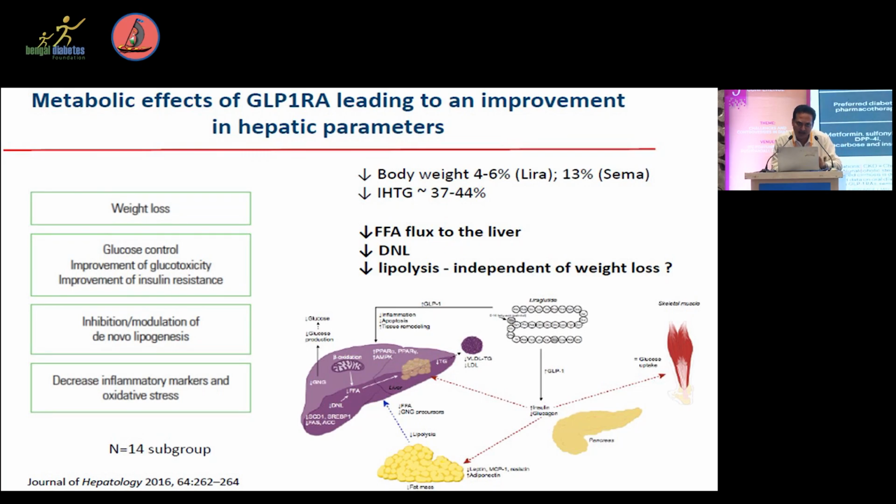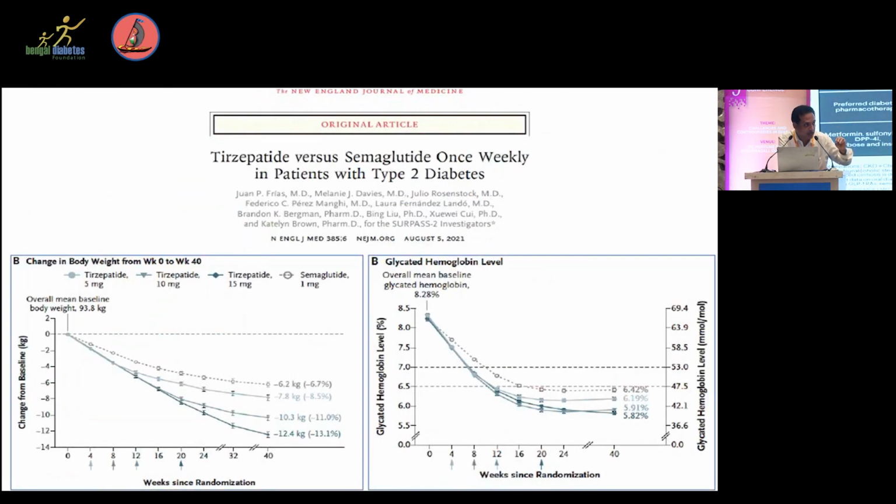The target HbA1c should be less than 6.5 or 7 as per the patient profile. In low-risk patients, pioglitazone, GLP-1 and SGLT2 inhibitors can be used, whereas in intermediate and high risk, GLP-1 and pioglitazone are preferred because they have evidence with regards to NASH and probably some benefit even with fibrosis progression. With metformin, sulfonylurea, DPP-4 and insulin, the evidence is there with glycemic control, but they do not have specific benefit with regards to NASH or fibrosis progression.